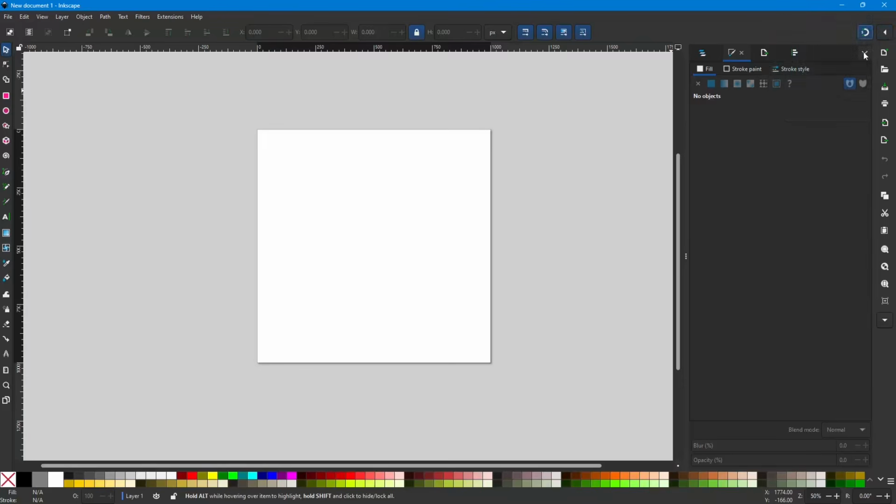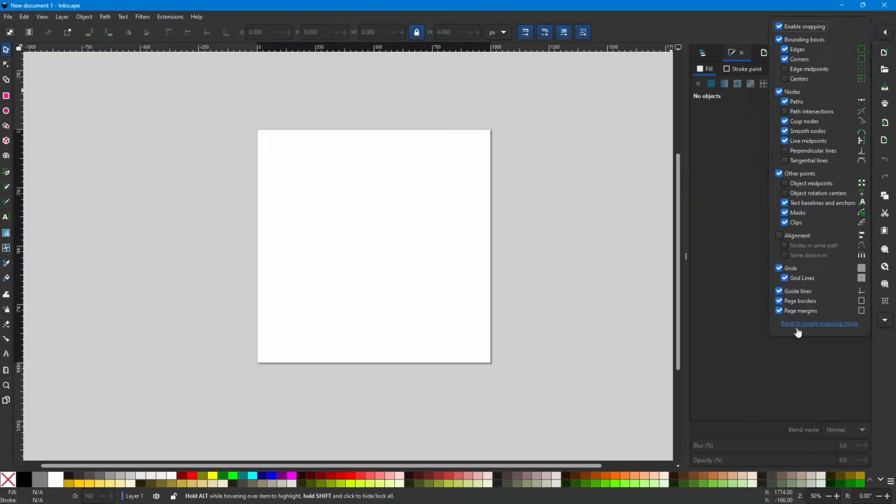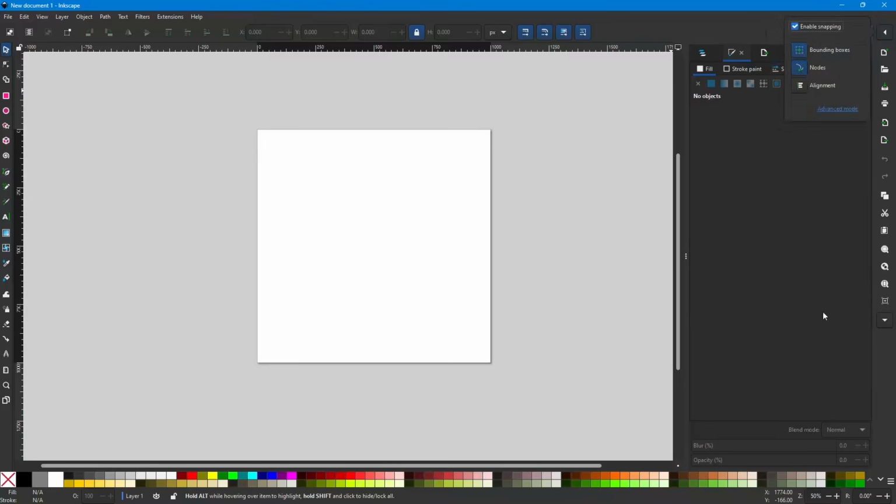Of course, you can always reset it to simple. Like if you're in advanced and you change it, here's a reset button. Now I don't know if that changes the configuration back or if it just switches it back to this mode, but at any rate, it's powerful enough with just these settings that you shouldn't need to really explore any of that other stuff unless you're doing some real complicated things in Inkscape.